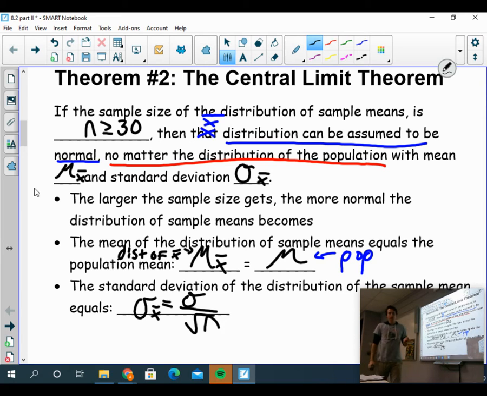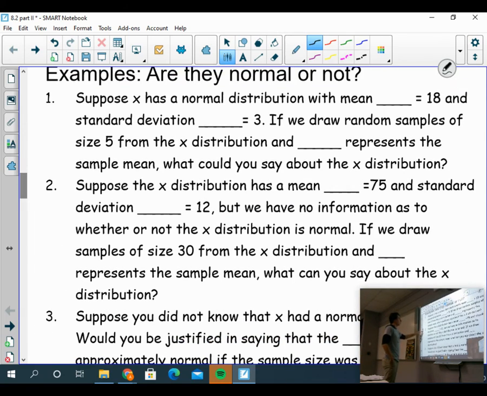Thinking about the initial rainbow trout problem that we solved with a sample size of 5. Would that apply to the central limit theorem? No, it would not. Okay? Because our sample size is not greater than or equal to 30. The initial setup of the trout problem where the kids are only catching 5 fish and finding the mean would mean that we don't have enough of a sample size to determine that the distribution of sample means is normal. We would have to know that the population's normal by Theorem 1 if we wanted to assume the distribution of sample means is normal.